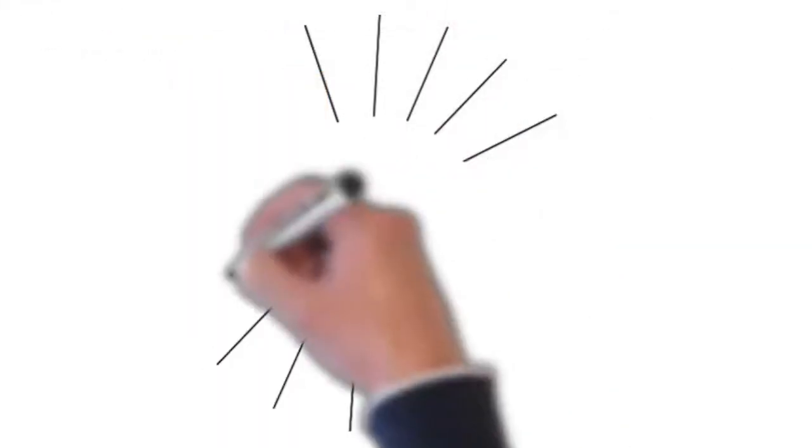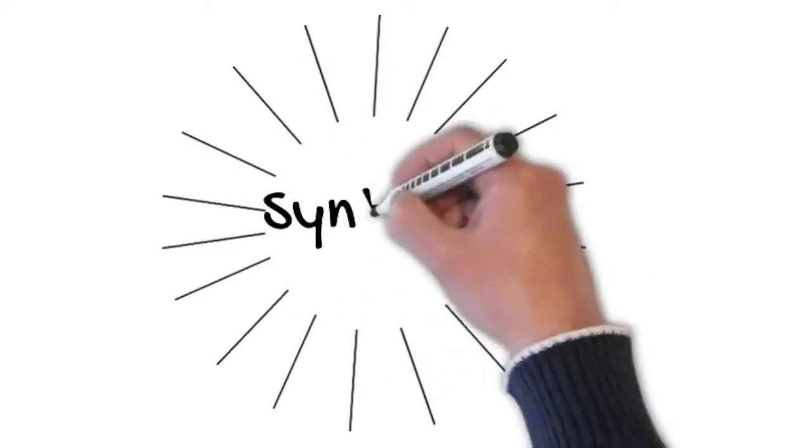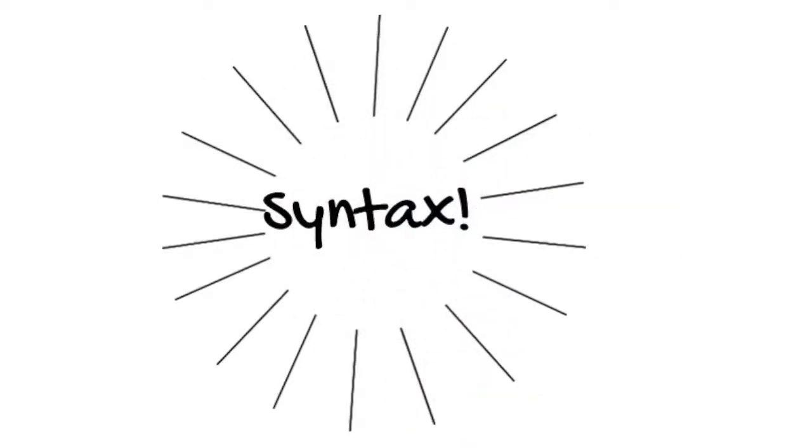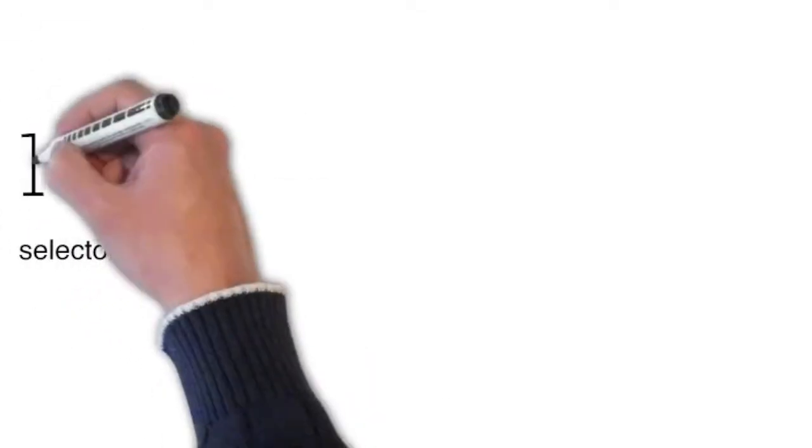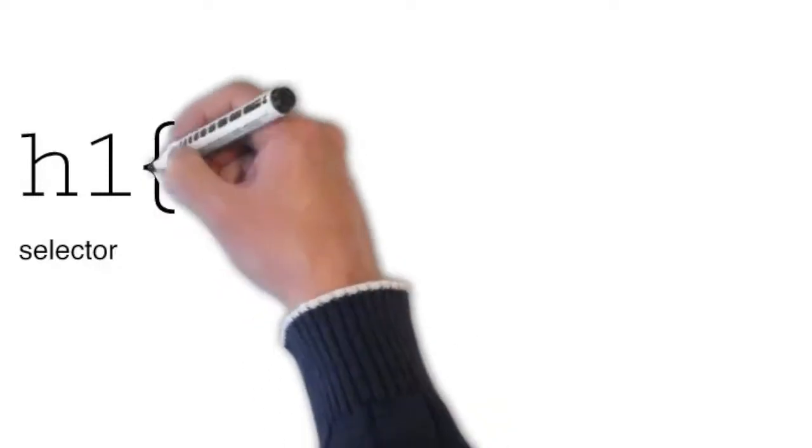So before we go any further, let's take a minute and talk about syntax and how it is we write proper CSS code. So the first thing you're going to pick is the selector. In this case, we're going to select the H1 tag. And then we're going to put in a couple of curly braces. Think of these like punctuation in a sentence, like periods and commas. This just tells the CSS what's in here is the stuff I want.